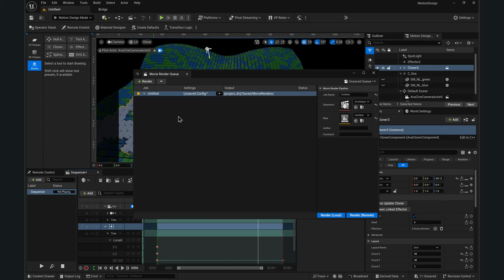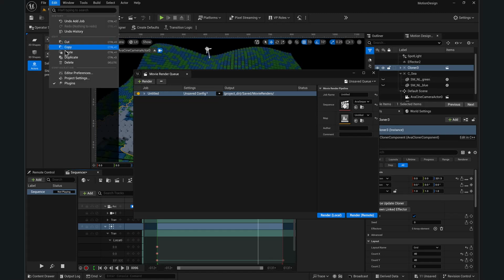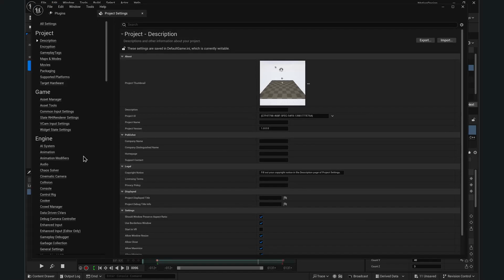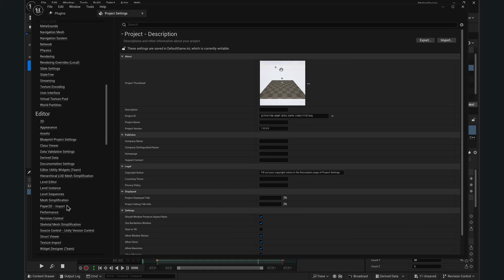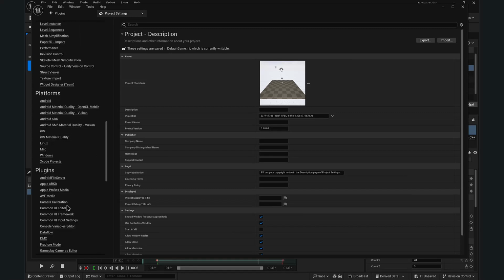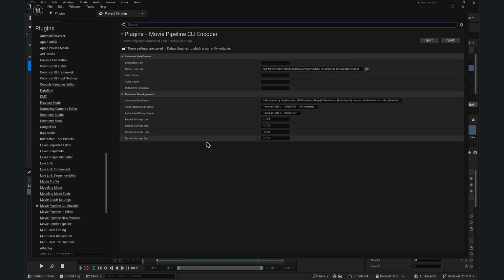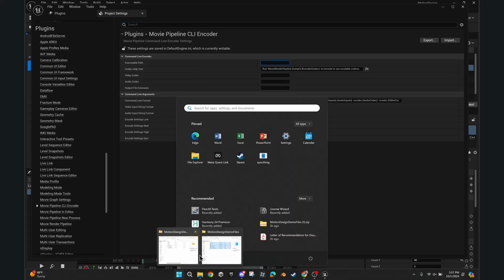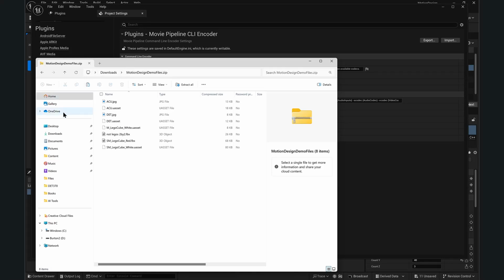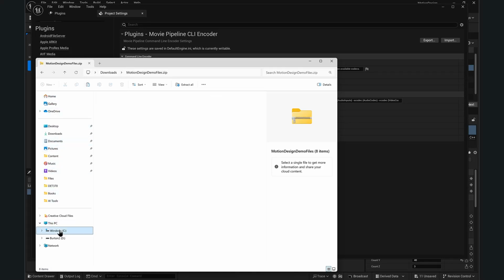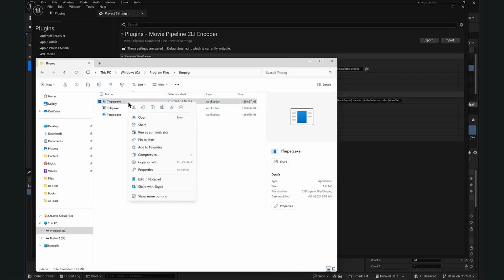Yeah, all we have to do is add the, well, I got to make sure the project settings has the CLI enabled if we're going to do an MP4. Yeah, it's exactly what we did last time. So if I wanted to go to my motion design, let's see, that's in my program files. There we go.